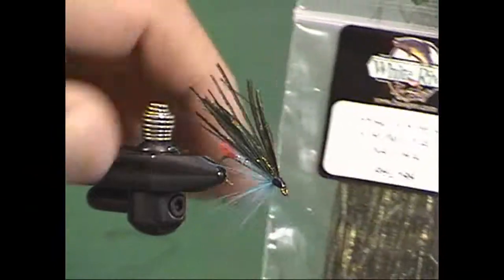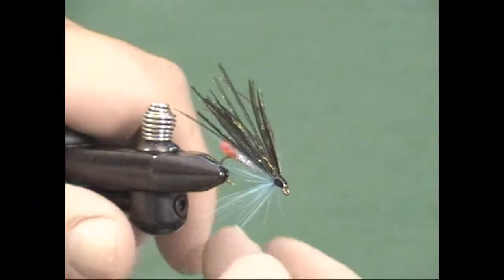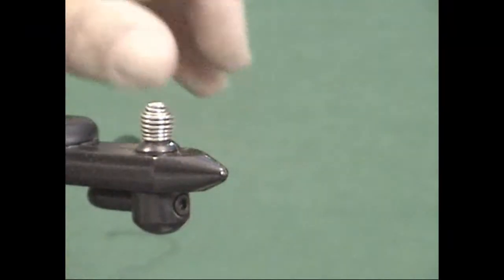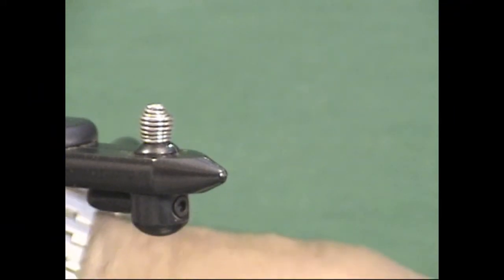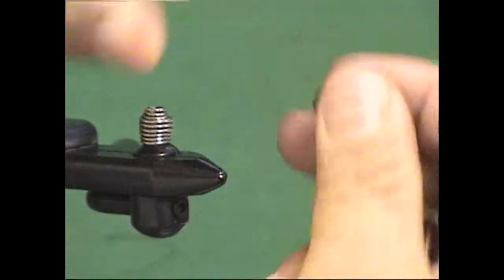So I like to pull these out, even them up, and kind of even off that wing, and we can end up with a very pretty fly. Let's go ahead and tie this and see how we end up. I'm going to put the Mustad hook into the vise and lay down a simple thread base.